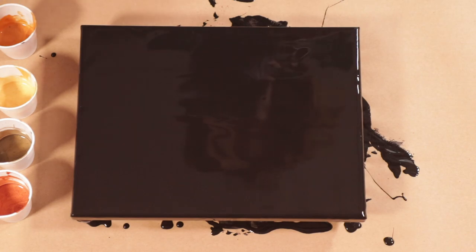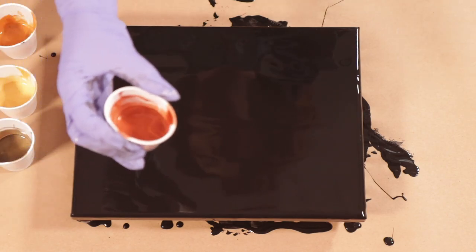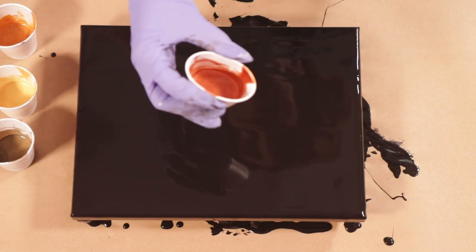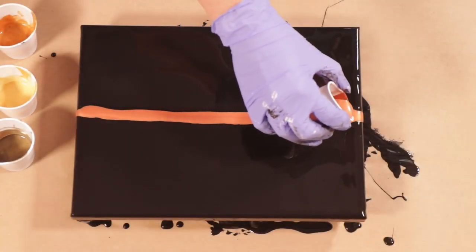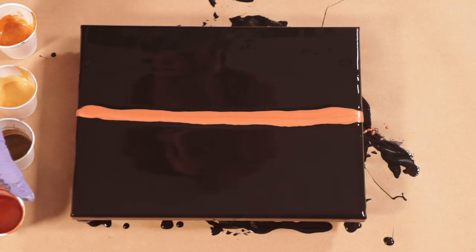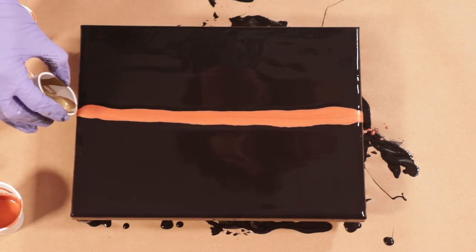All right, so I am gonna go ahead and jump right in here, get the paint poured. And this is the first color I'm gonna use and it is copper. And I'm just pouring it down the middle. Okay. The next one here is aged bronze.